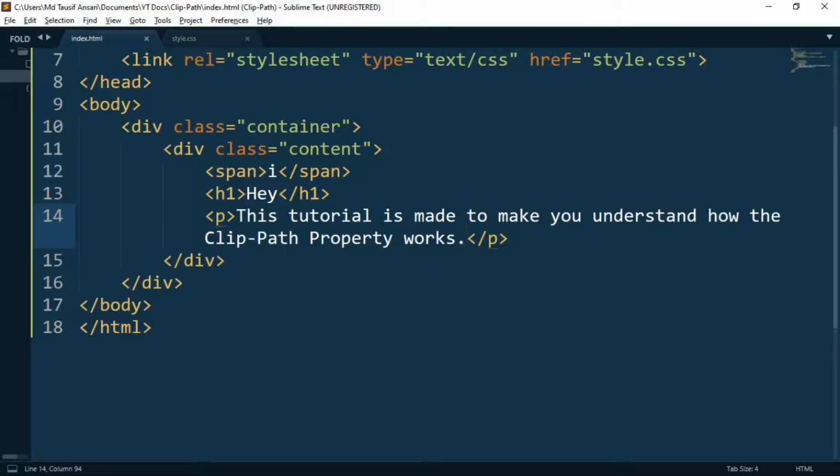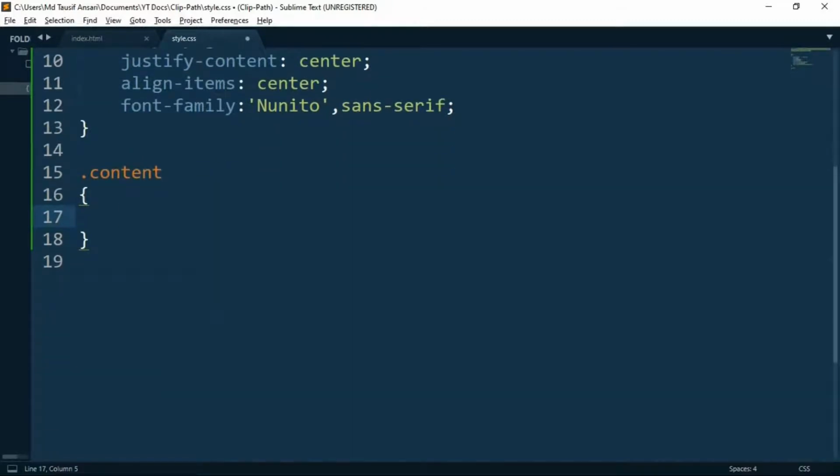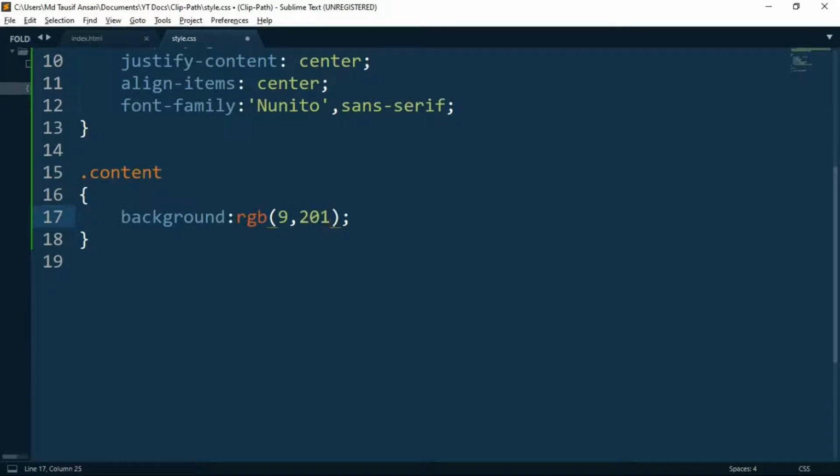Let's go back to CSS and style our content now. Write down your content class, and then we want to give it a background of a little bluish and greenish color. For the background we'll use the RGB attribute, with red to be 9, green to be 201.